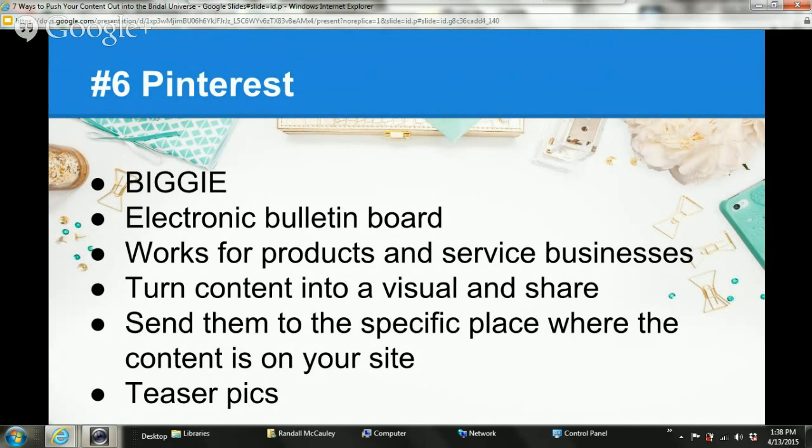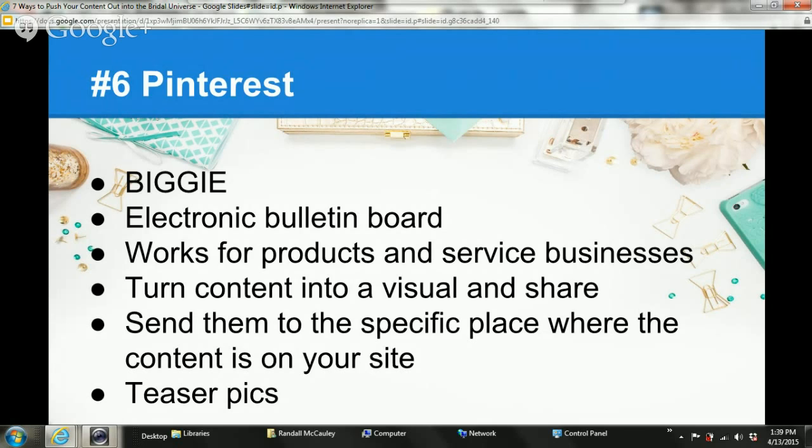Now, when you do pin a picture, this comes up and it's a description box. So basically you want to fill in a quick description, and it might be the tone of your blog post. I mean, you don't have to get super complicated there. And then you might want to add, or you do want to add, a link to the content where it sits on your actual site.